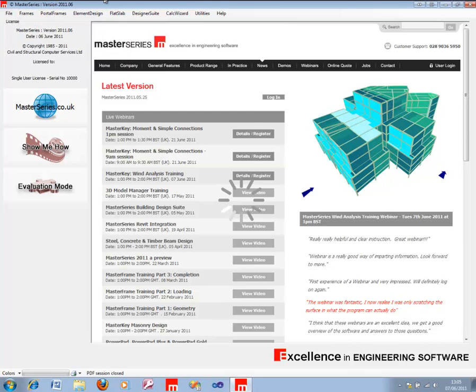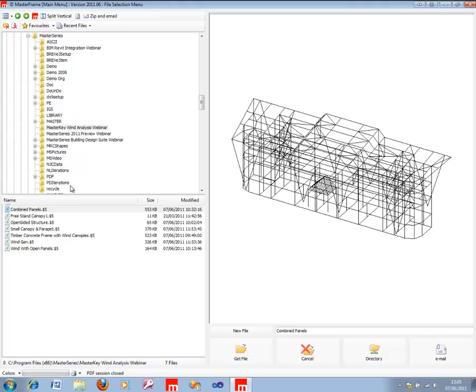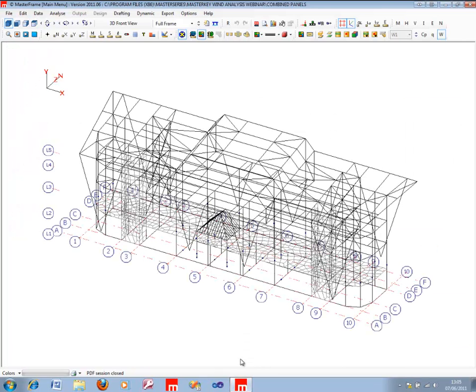So if I come in to my directories, I have some projects here, some of which already have wind loading applied, and others of which don't have any wind loading applied. So just to take a quick look at a structure perhaps which does have some wind loading applied to it already, just to see the end goal of what we can actually achieve with what we're looking at here today.